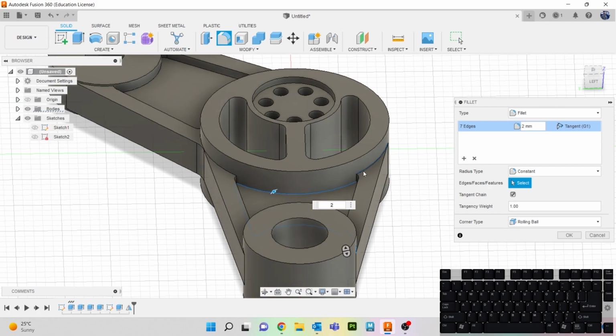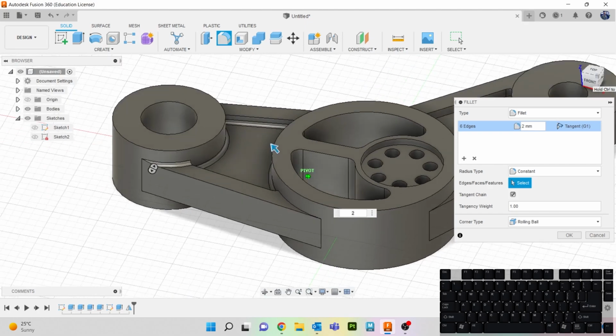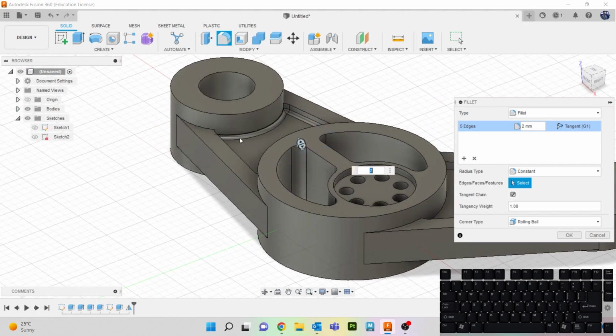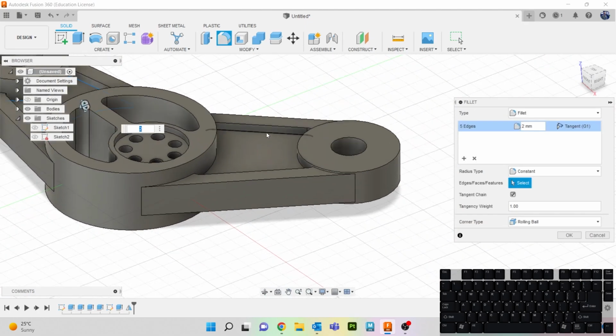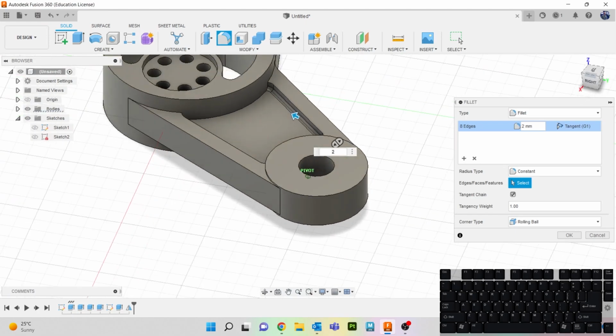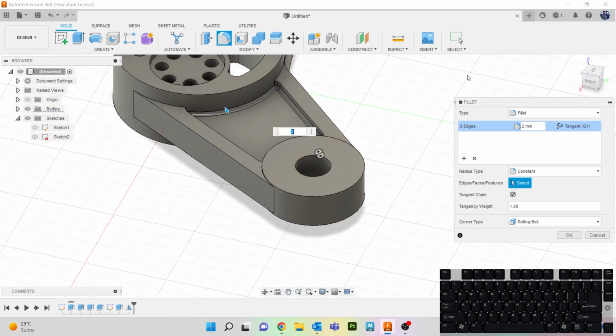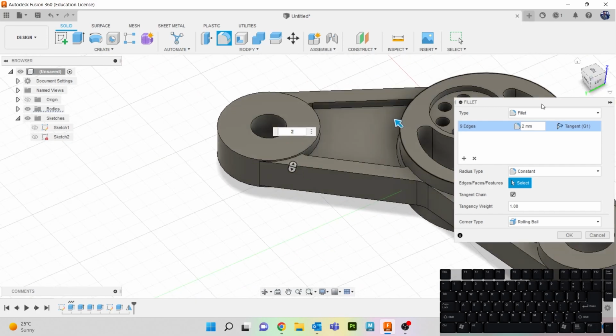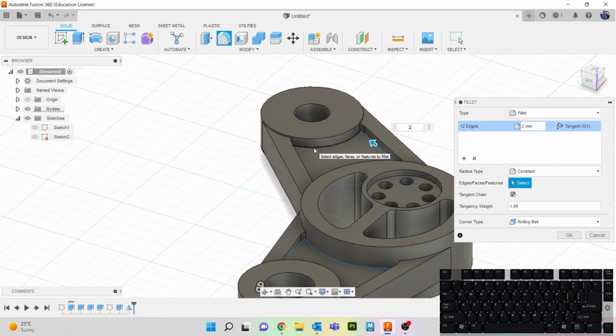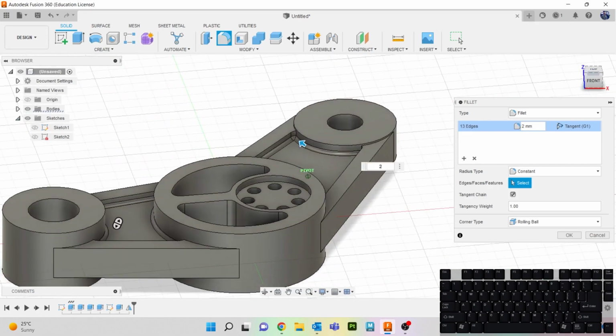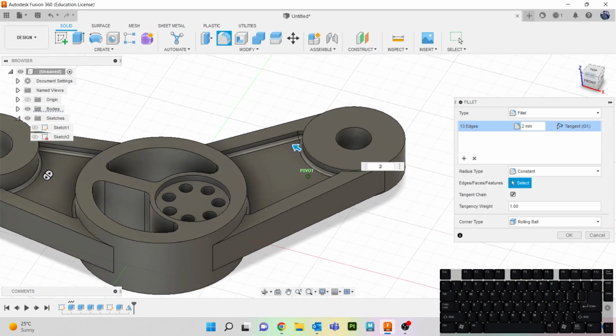It's not on that bit. It's just on the internal. Just on the internals? Yeah, just on the internal bits. So that's not on that one. You could do this as all individual fillets, but it's just easier to keep it all as one feature in your timeline. And all I'm doing is every time I want to redo it, hold down Control and I can select another one. That's all of those.